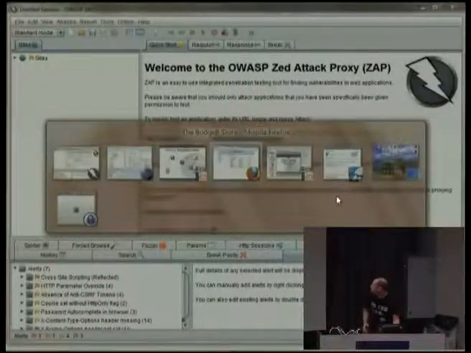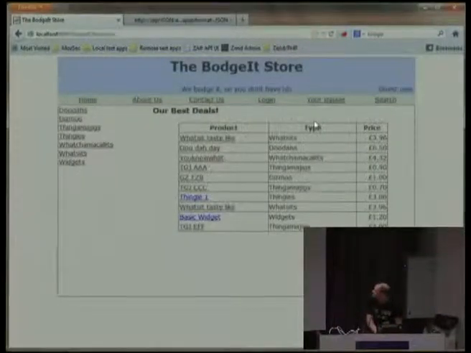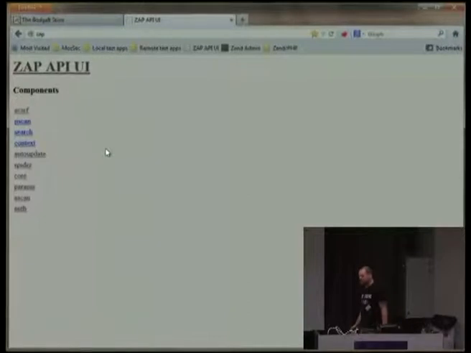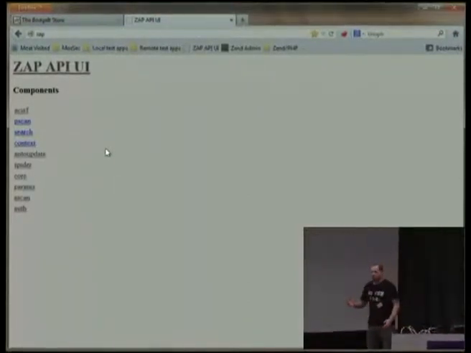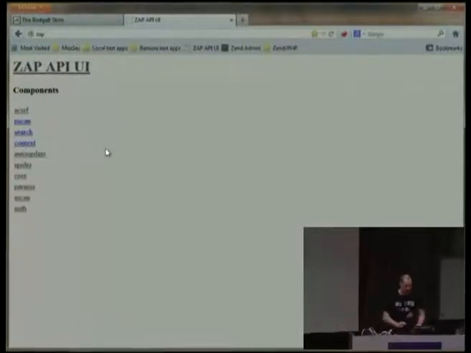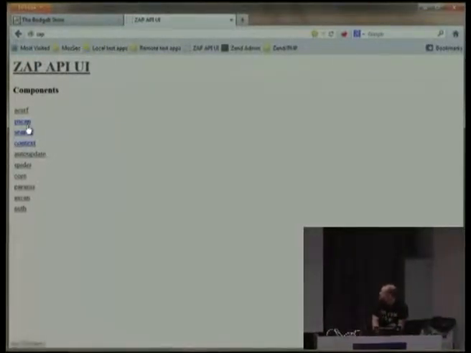So what I will do now is just quickly. Zap has this REST API, and okay, it could be better documented. We have some documentation, but one thing we do have is a UI around it. So this is automatically generated, and you can explore the different components.